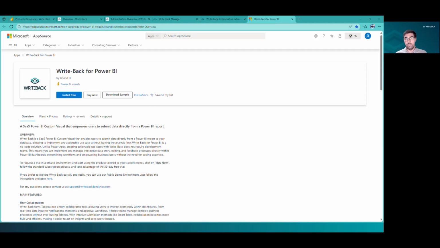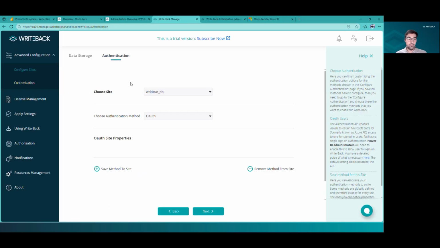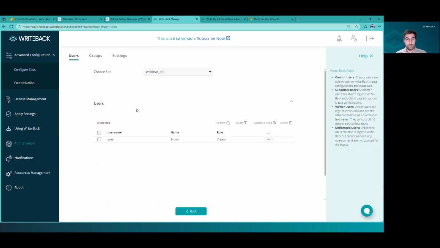Oh, and I guess that also answers the second question, or it's related. How can I control access to the write-back, and is there row level security? So you control access exactly as I was just saying, through their login. On write-back itself, it's also possible to control the user roles, and that limits their capabilities within write-back itself. So first there's always the login, then the role, and on top of that, the user can only work on the data that they can see.